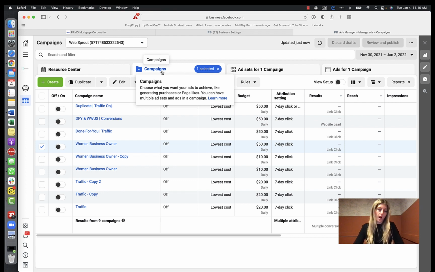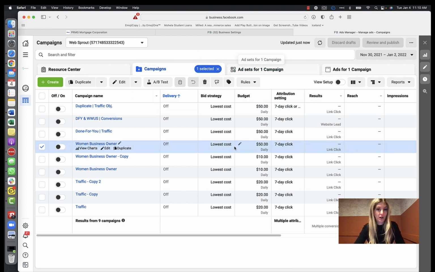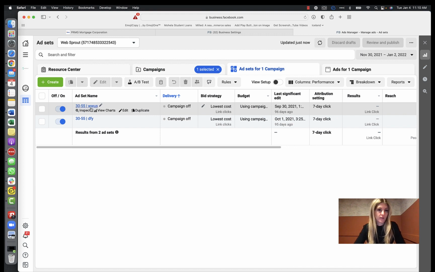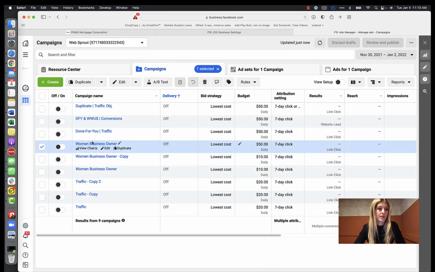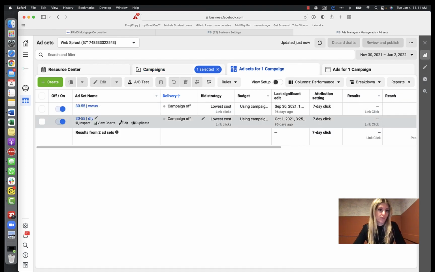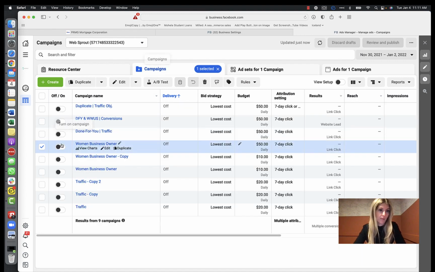Right now there's two options. You can elect to have a budget for each campaign where all of the ad sets within that campaign share the budget. And previously, you could set a budget for each ad set. I could set a $10 a day budget for this one and a $10 a day budget for this one. However, if they haven't already, Facebook is going to migrate to the campaign budget type, where you won't have an option to select a budget for each one of these ad sets. You will only have the option to select the budget for the campaign itself.